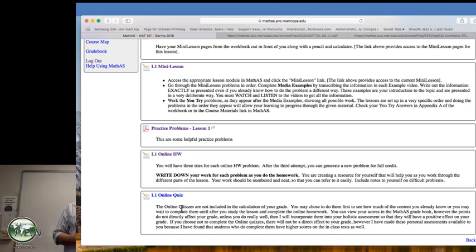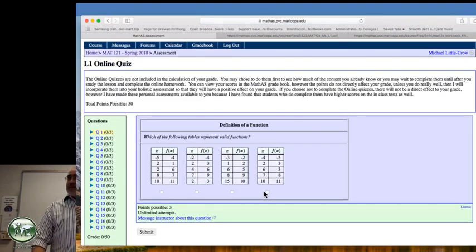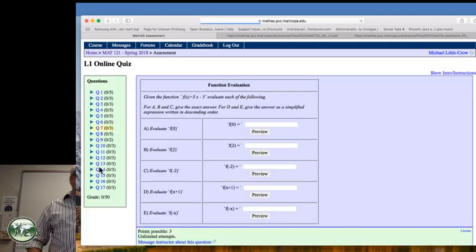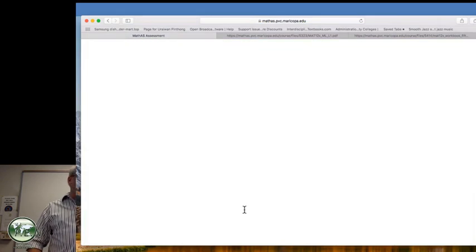You could look at this and say, hey, I think I know this stuff pretty well. Let me just see how I do on the quiz. And so when you go to the quiz, you'll see it's a lot less problems. The only thing is that with the quizzes, there are no helps. There's still message to the instructor, which is kind of cool, but there are no video helps, I don't think. Let's see, let me check it out. Yeah, they took out the video helps.